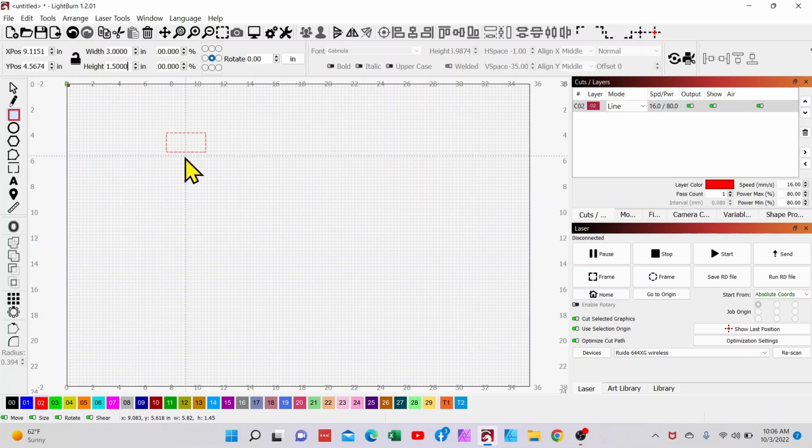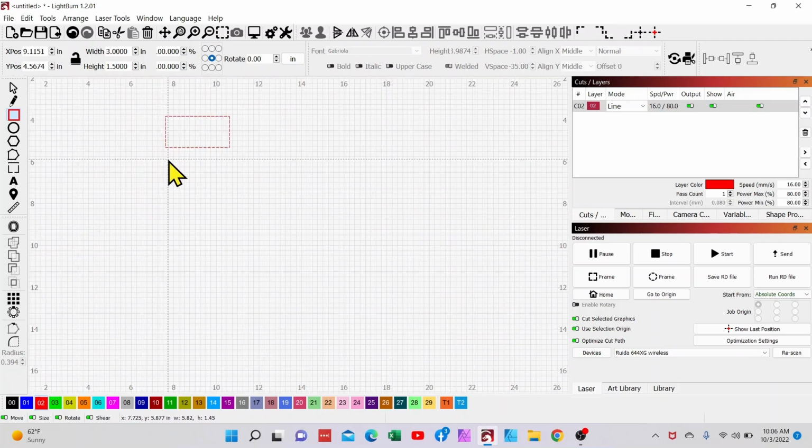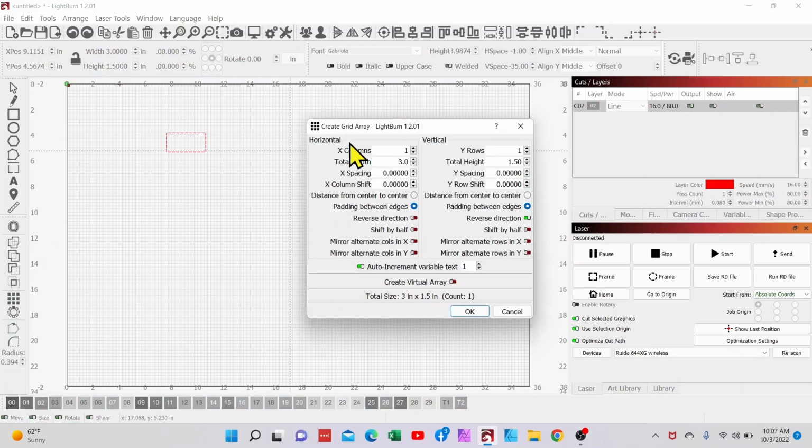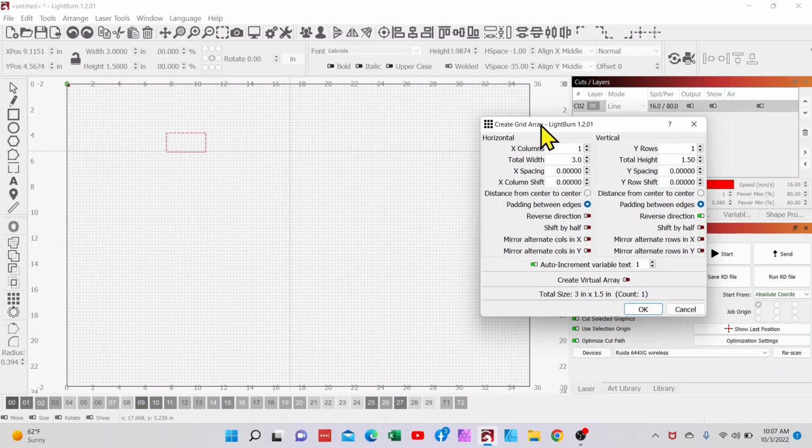And let's say that I've got a bunch of them to make. Maybe I'm just making blanks at this point, but I want to be able to go ahead and cut out a bunch. Your rectangular array tool right here is really the way you want to do that. So what I'm going to do is make sure that my little keychain is selected. And I'm going to come over here to my array tool and click it. And I'm going to bring this over here so you can see what's going on. And we'll just throw in some numbers here just so I can demonstrate the difference.